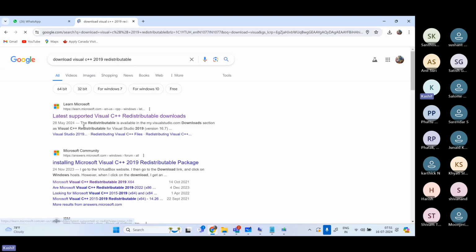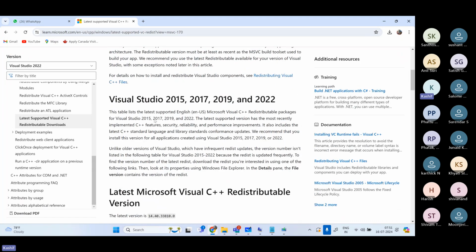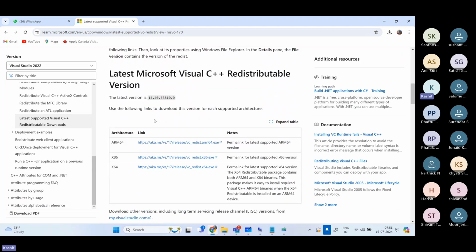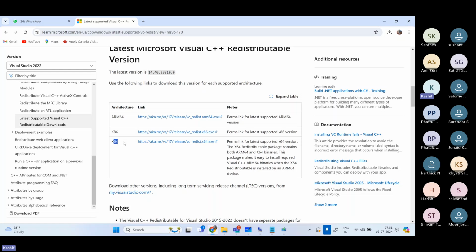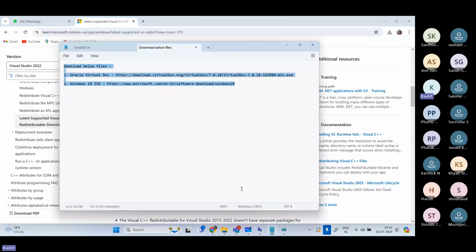Click on the latest supported Visual C++ redistributable download, scroll down, and if you have a 64-bit operating system, download this one. Let me copy the link address.